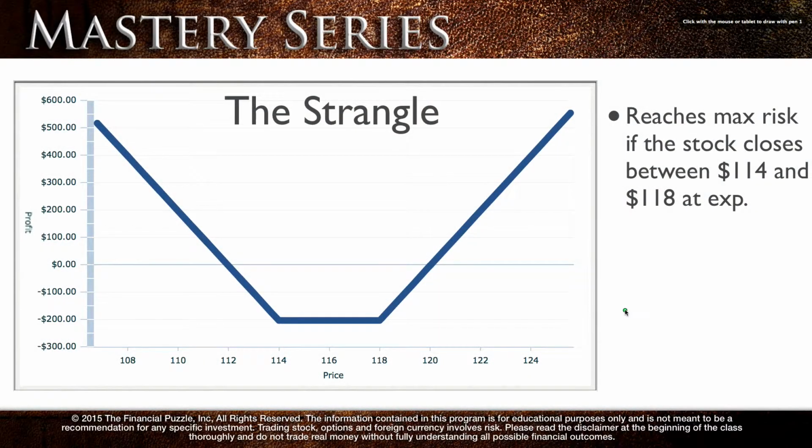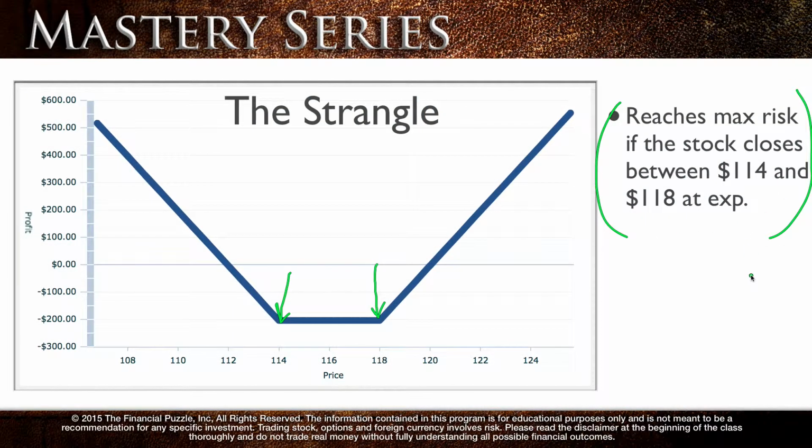Same principle here. Take a look over here at the risk profile and notice the distinction. We've got the 118 strike price and the 114 strike price. And notice we've widened the base of where we could reach the maximum risk. So that's the distinction here. With the straddle, you have to land right on the money in order to reach maximum risk. With the strangle, you can land somewhere in that range. So here I've done a range of 114 to 118. If this stock closes at expiration between 114 and 118, you're going to reach maximum risk on this trade. But as long as the trade's going up above 118, you're going to have a profit on the call. As long as the trade's going down below 114, you're going to have a profit on the put. And that's the way this strategy sets up here.